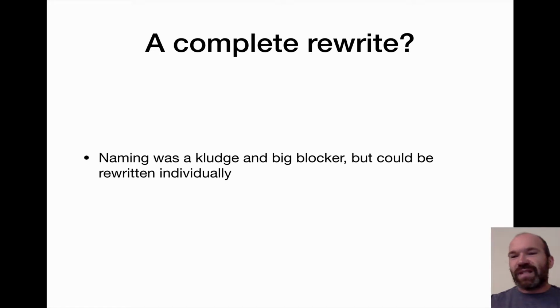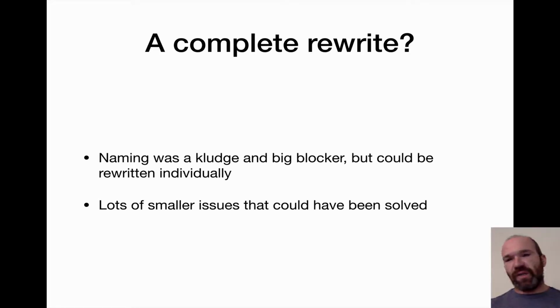So it's not the best reason. And there were lots of smaller issues. For example, we wanted to be able to give issues and warnings about specific parts of the output to the user. But we could have built that in. We didn't have to completely rewrite the backend.